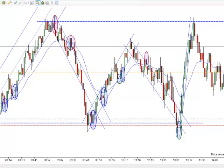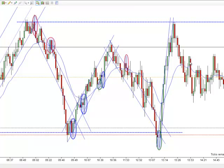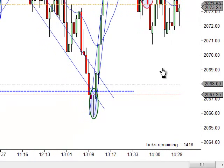I noticed I didn't circle anything from 12 o'clock until after the volatility had slowed down, and really by that time, it's so late in the day. There's definitely a trend working lower here that you probably could have gotten into. There's a failed second entry long there, so that's before the 2 o'clock hour. I'll go ahead and circle that one. But I generally don't circle much or talk much about what happens after the 1 o'clock news comes out because you only have an hour left, and generally that hour can be pretty crazy, a little bit risky.